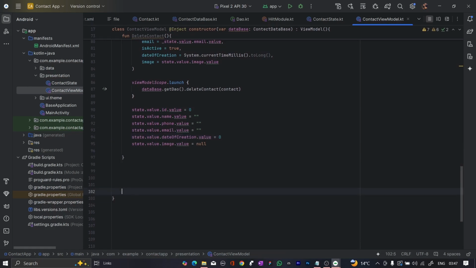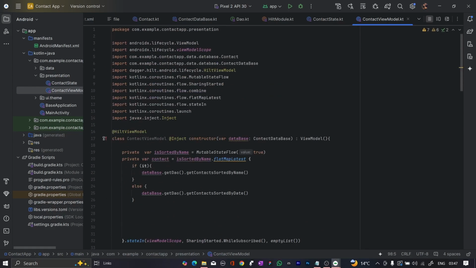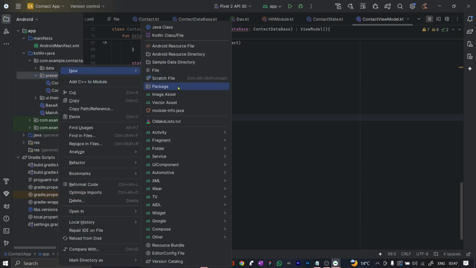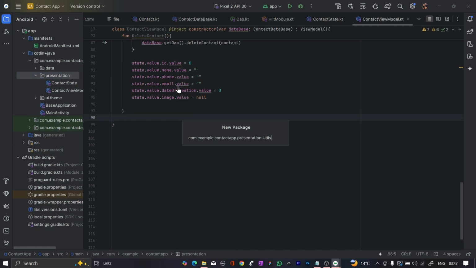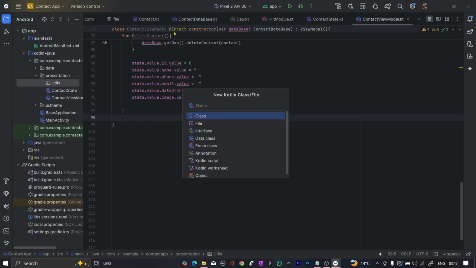And we have completed this our view model, हमने complete कर लिया है। Now the next thing that we are going to do is utils folder बनाते हैं हम अपना। And utils folder हम किसमें बनाएंगे, प्रेजेंटेशन फोल्डर के अंदर हम बनाते हैं utils folder। इसमें जैसे कार्ड की रिक्वायरमेंट होगी ना, हमें वो कॉन्टैक्ट किस फॉर्मेट में दिखाओगे आप स्क्रीन पे, कार्ड के फॉर्मेट में दिखाओगे, that's why। तो यहाँ पे कुछ यूटिल्स की रिक्वायरमेंट होगी, that we are going to create. And inside it what we needed, first एक कस्टम टेक्स्ट फील्ड चाहिए हमें, that we are going to make.